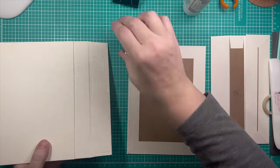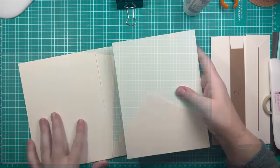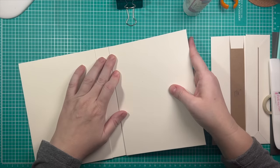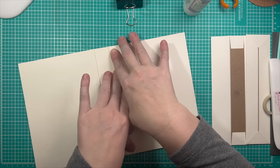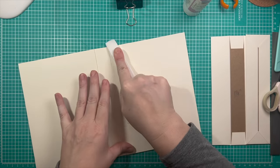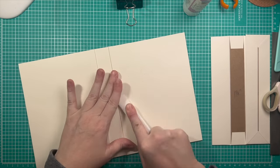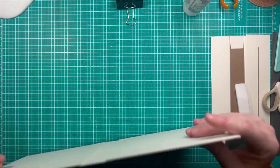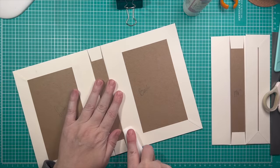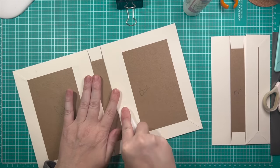Once I've got the glue in place, I can take off my clamps and go ahead and lay this one right up next to the chipboard of that spine piece, of that 1-inch spine piece, really pressing it into place, making sure that I'm flush at the top and bottom, and I'm coming right up next to that chipboard there. Turn it over, give it a nice firm burnishing from this side.